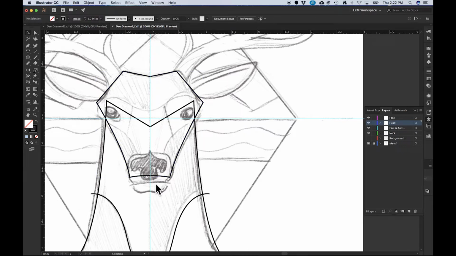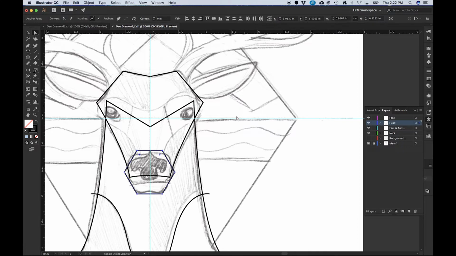Alright, now to the muzzle area. So this main shape here, I'm just going to make it another polygon. Okay, for this one, I think I'm just going to kind of guess about where the middle is, hold down Option Shift, drag it out till it matches roughly, and then obviously manipulate it a little bit until I'm happy with it. I think I'll bring these 2 points down.